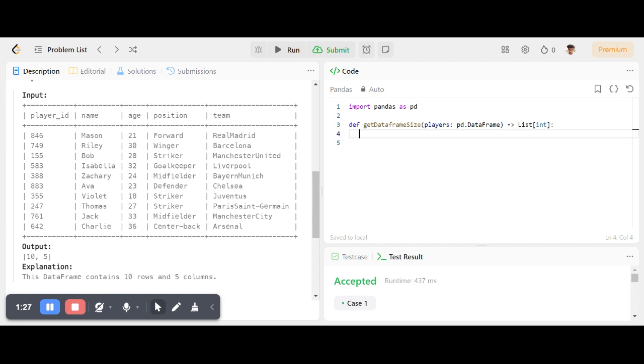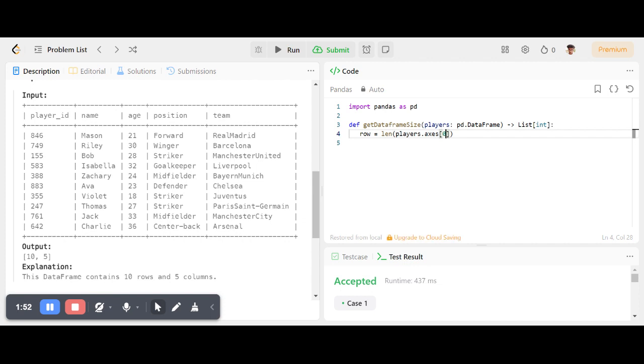Okay, so in order to do that, we will create a variable row equal to length of players. We need specifically the row, right? So we'll particularly mention the axis of 0.